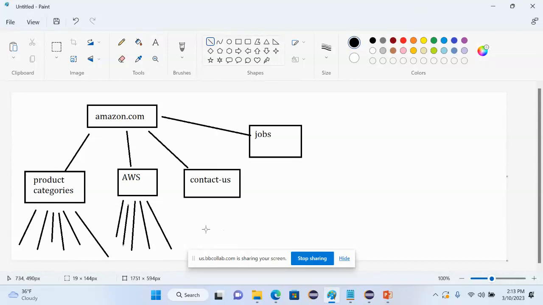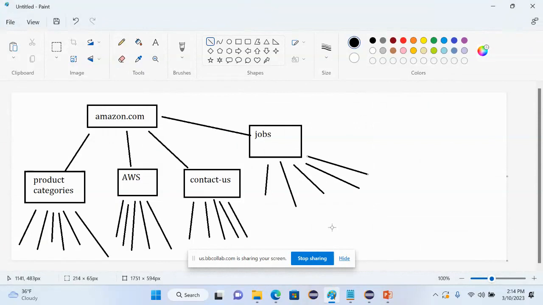Maybe for contact us, there aren't so many. Maybe there's basically one that says, here's how to get hold of us, but maybe there are different contact us pages for different kinds of problems. Maybe there's one for a missed delivery. Maybe there's another one if your car got hit by an Amazon truck. Maybe there's one if you just want to go full Karen and complain about something completely unreasonable. They send you there. There could be a bunch of contact us pages. And then, of course, jobs. Some jobs are in delivery. Some jobs are in tech. You could be a cloud engineer, whatever.